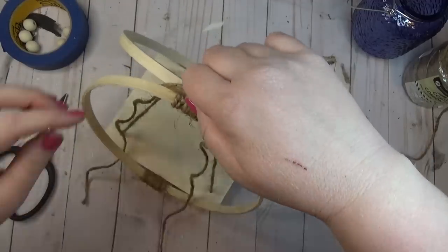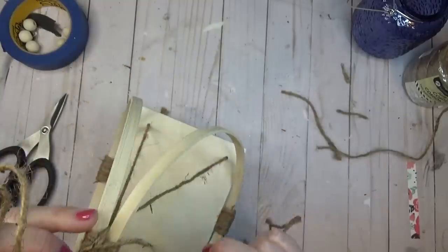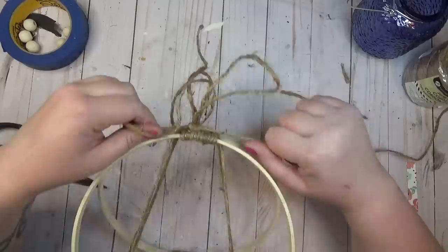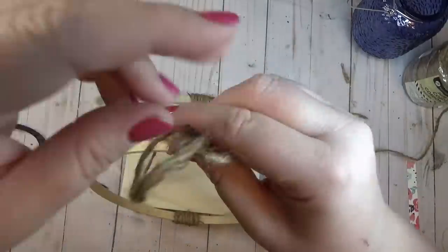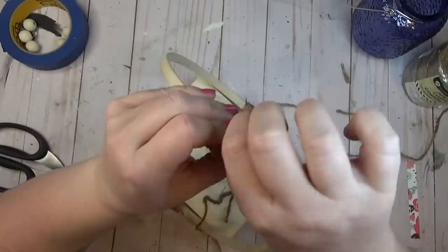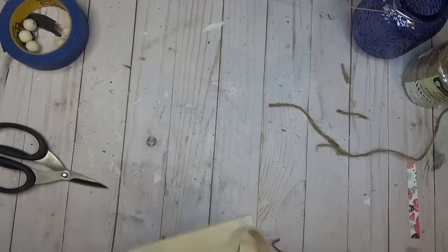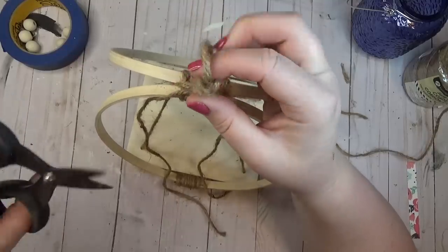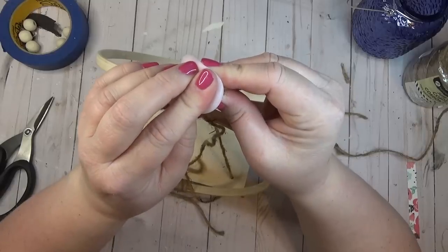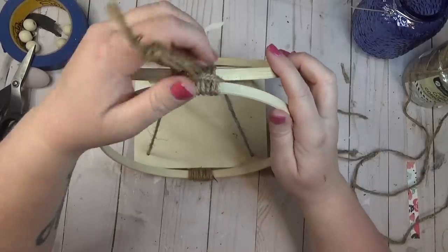I gathered both sets of loops up towards the top of the rings, making sure there was good tension on the strings from the shelves. My loops weren't the same length, but that was okay — I was able to make adjustments later. I used another piece of jute to tie those two pieces together in a double knot. Then I took all four strands coming up from the shelf and tied one big knot as far up as I could. Because one loop was slightly shorter, I tied the knot as high as I could where that shorter loop was, then clipped off the shorter loop and added a tiny amount of hot glue. Once dried you couldn't see the extra rope, and I cut off the extra tails of the jute piece that tied the two loops together.